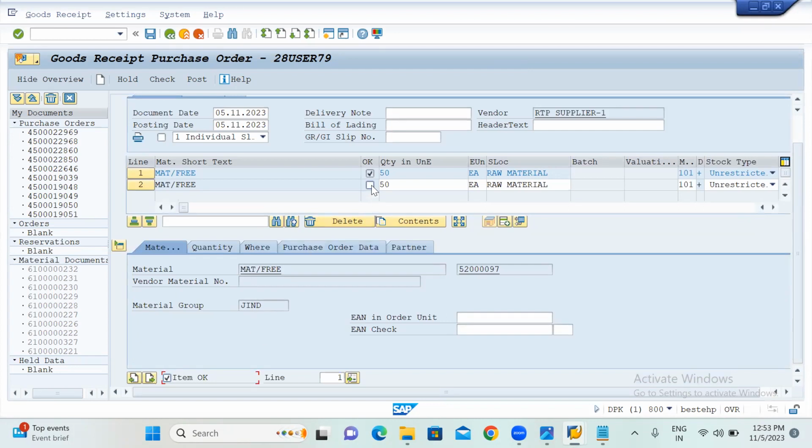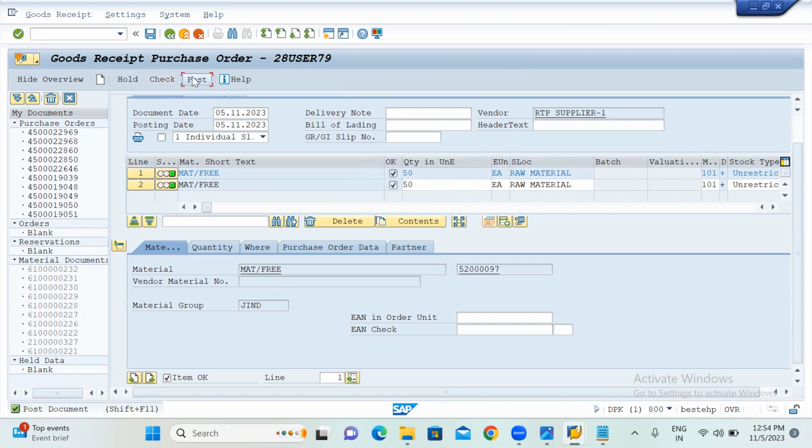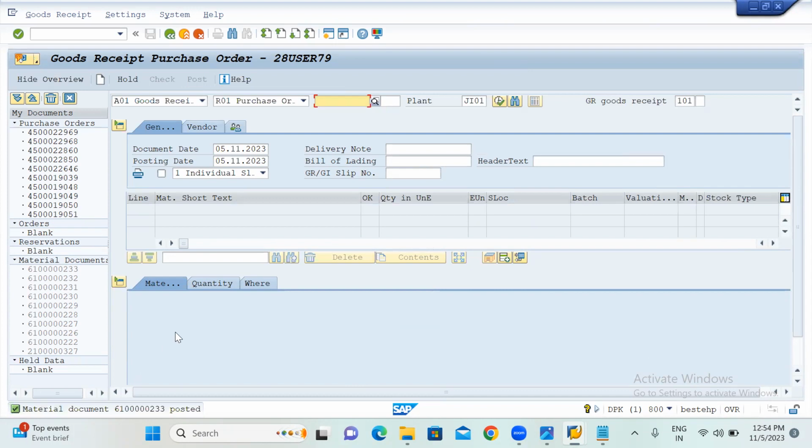Then click on the second checkbox also. That means you are going to receive 100 quantity. So we are paying for the 50 quantity, and 50 quantities are free. This is called the inclusive process. Now check and post. Right. So now the document is posted.